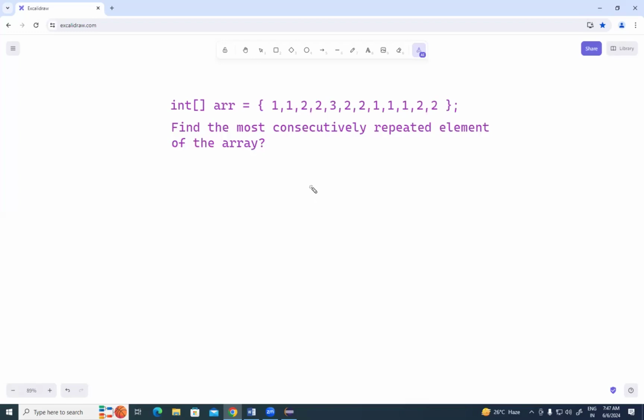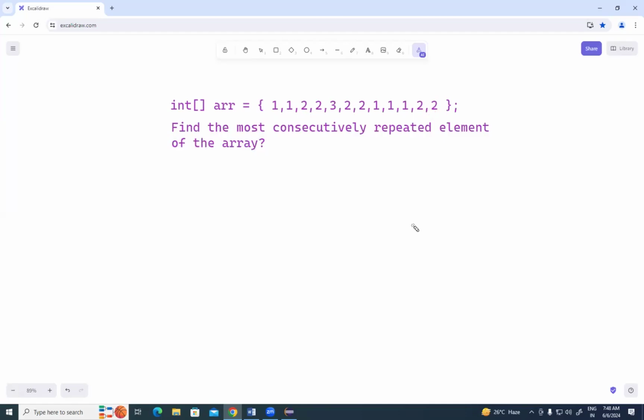Folks, okay? Let's try this. What I am doing is, I want to compare second element with first element. I want to compare third element with the second element. I am not comparing first element with the second element. I am comparing second element with first element, whether both are equal or not. Then I will compare third element with second element, fourth element with third element. Like this, I'm comparing last element with last but one element.